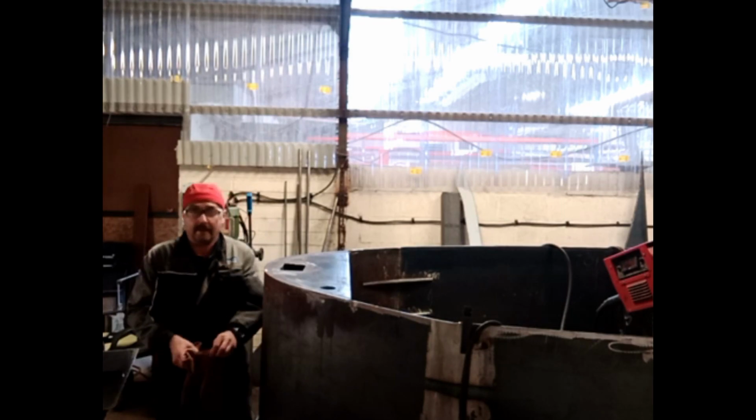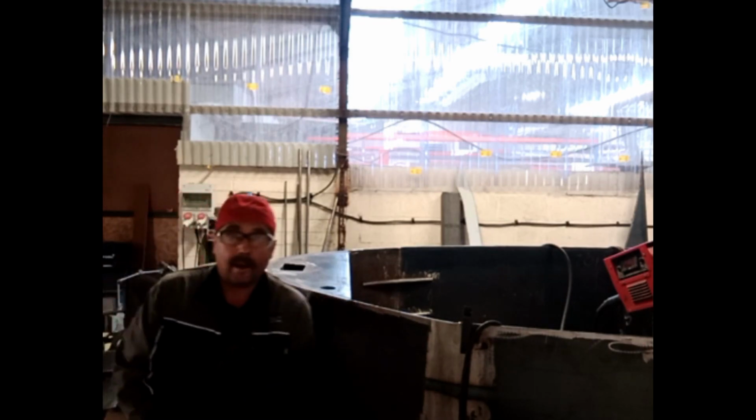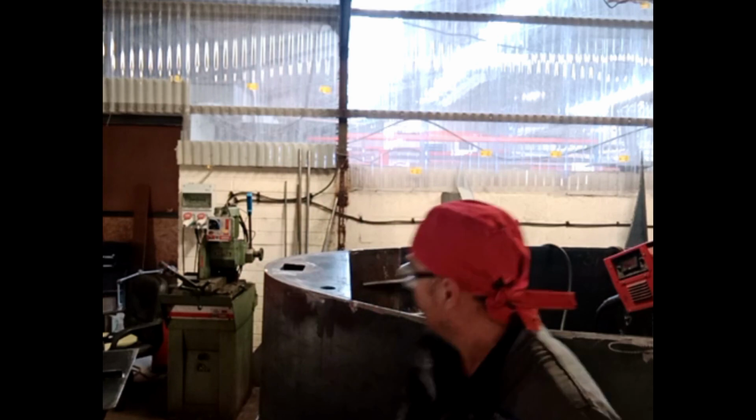We'll brush all the crap out, and then I'll get a cloth and degreaser and everything. So I'll just get that done. Right, everything's cleaned up now in there.